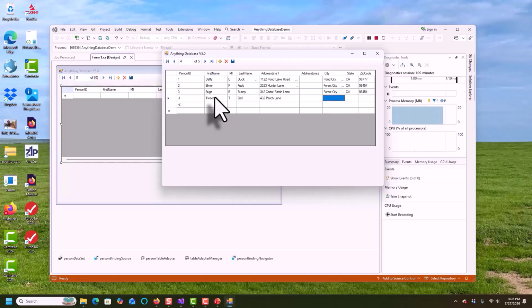And this will be in Cage City. Put California and 98223. Drop down and fill in our Tweety Bird application. Let's see. Foghorn Leghorn.